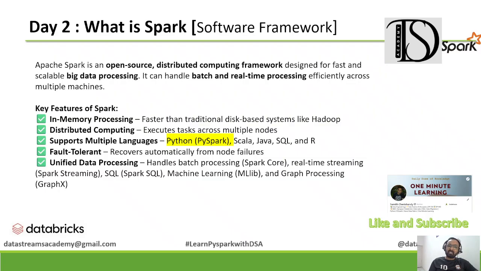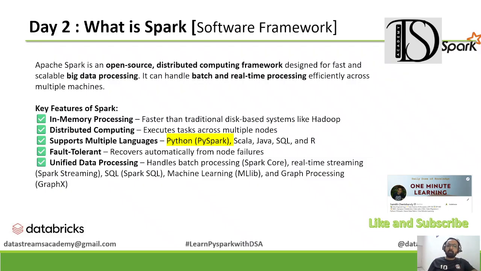Here is an analogy: imagine you have a hundred-page book you want to read. With normal Python pandas or SQL, you are going to read one page at a time. But imagine distributing those hundred pages to a hundred people — they all read and come back with a summary. How fast and how cool is that? You only need as much time as it takes to read one page to process a hundred pages. That is what distributed computing is. Spark is a framework that facilitates distributed computing, and its key features include in-memory processing and distributed computing.